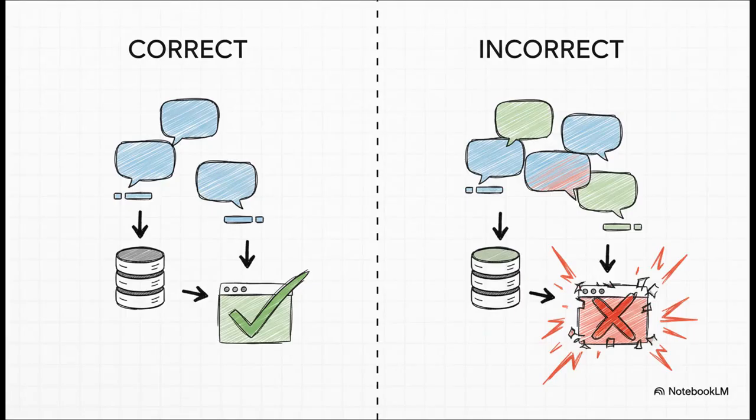Now, about that memory. The SDKs are great at keeping track of a conversation while it's happening, but they don't handle long-term persistence. That part's on you. You've got to save the chat history somewhere, like in Firestore. And here is the most critical part. The messages have to be ordered correctly by timestamp. If you load that history back in the wrong order, the conversation becomes total nonsense, and your chatbot will completely break. It's a catastrophic failure.